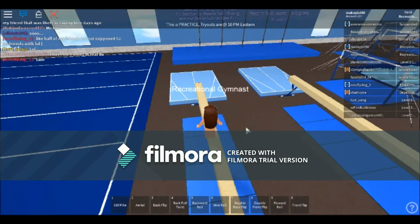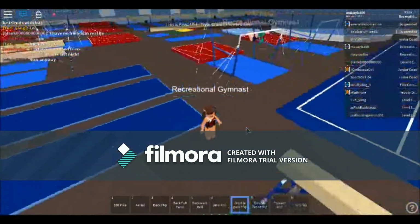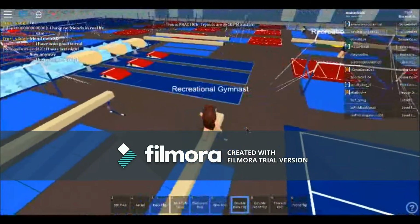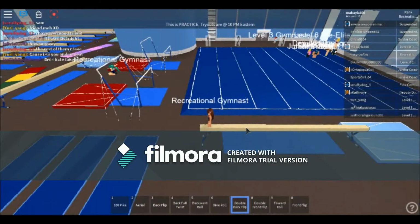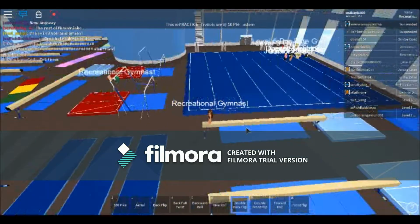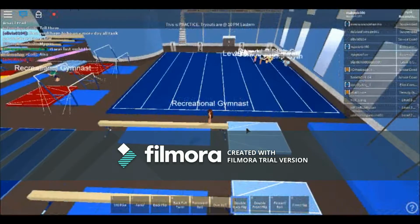Let's try another double backflip. 1, 2. Oh, didn't make it on the mat. Let's try a double backflip. Ready? This is gonna be a tough one, guys. 3, 2, 1. I stuck the landing!